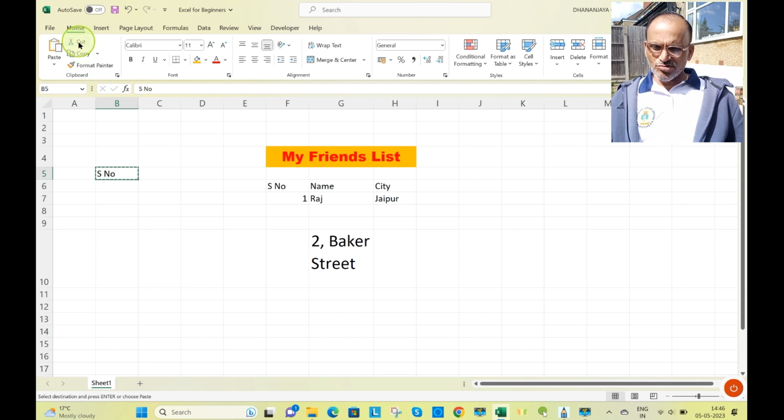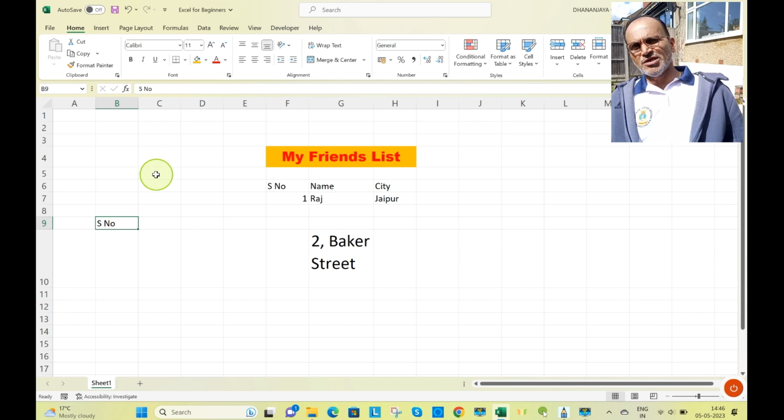I could also use cut, so that you'll find ants running around this cell. So it is cut. I could go to another cell and click paste. So it will appear over there. That means cut and paste removes from the original position and puts it in a new position, right? Copy just creates a copy but retains the original one, and once you paste it, it will go to the new destination where you want it.